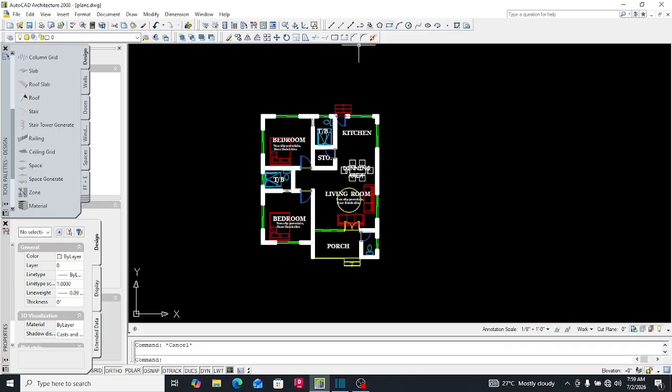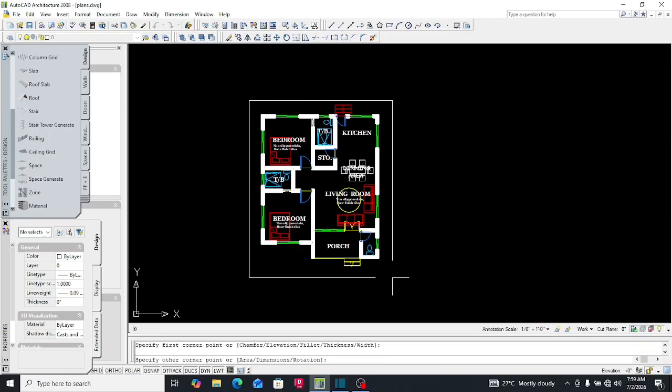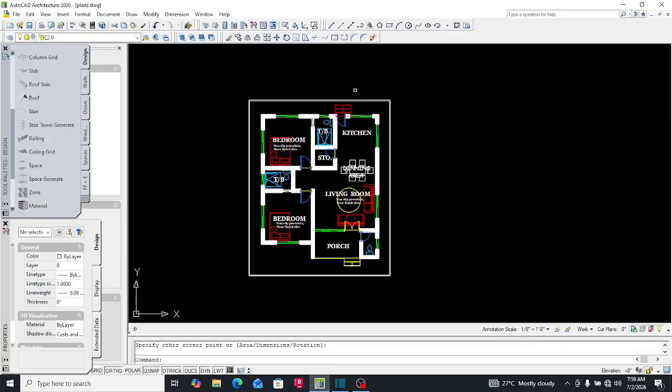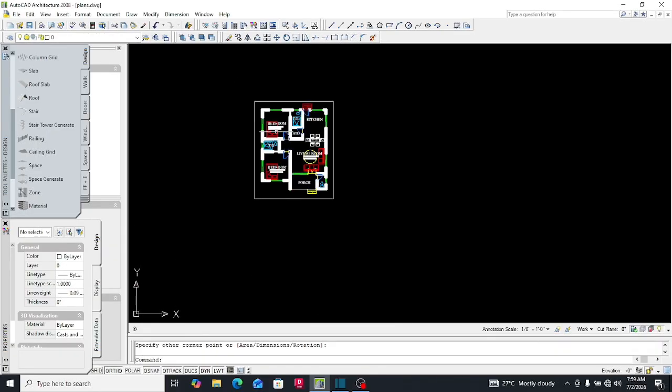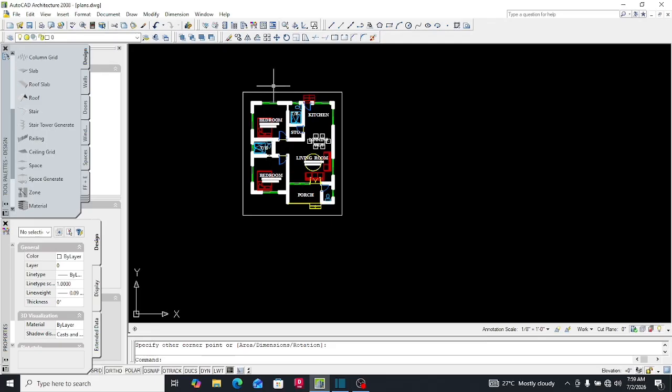First of all, you have to choose a rectangle. Use rectangle, then you draw the rectangle all around the plan like this. So you have to do that. This is the rectangle that you just drew. We are going to offset it 3 to 4 times.